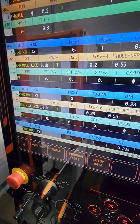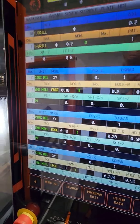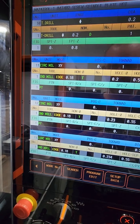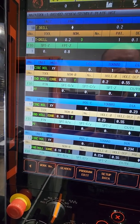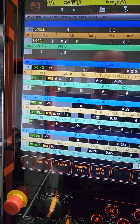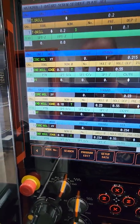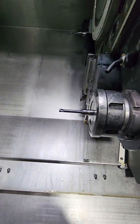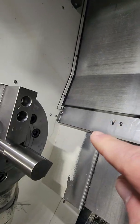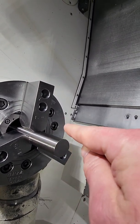So let me explain how it's set up. With thread milling, there's an option which is called planet tapping, I think, or planet milling, and for that option you have to have almost a full form thread mill. It just goes in, does like one, two, and then it comes up. With this type of thread mill, you can go all the way, or almost to the shank. So if you have a part like this, it will just spiral in and then come out.